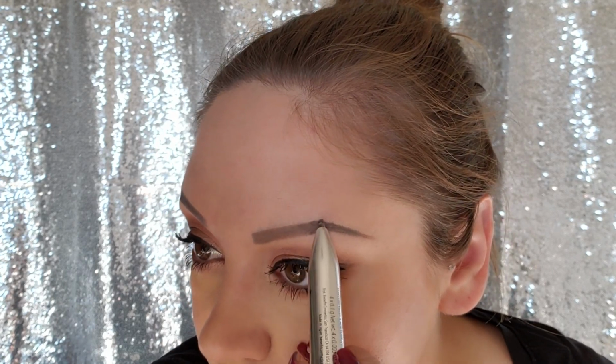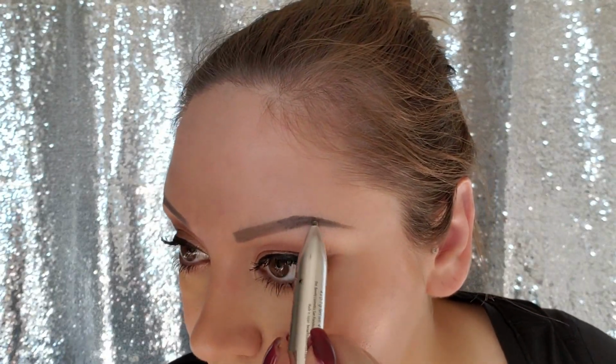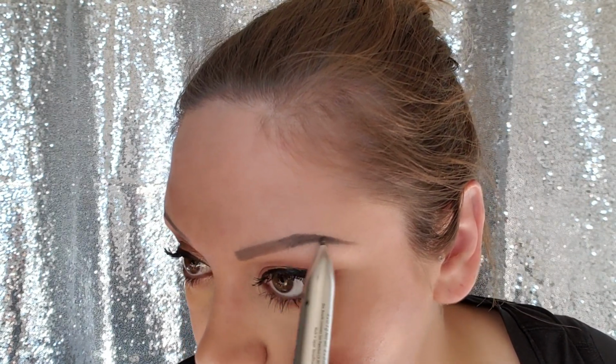Now, as I do this, I'm going to attempt to blend the two colors together. Luckily, with our next step, it'll help hide kind of a harsh line between the two colors, but I would rather blend now than have to worry about it later. So I'll show you as soon as I'm done with this darker color.